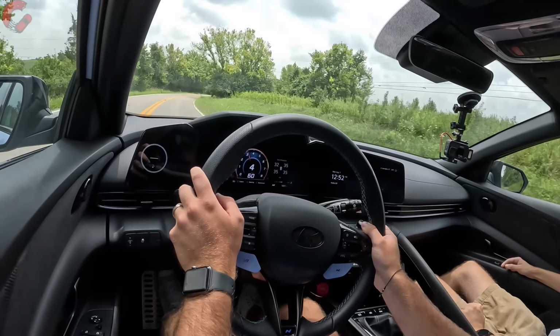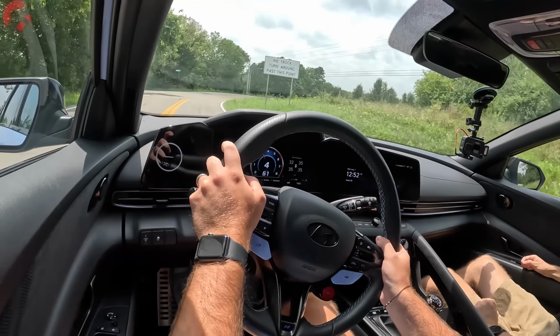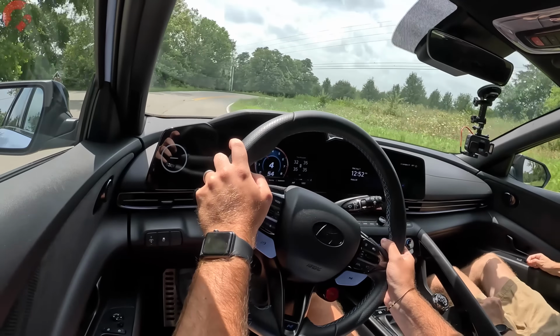So as we head around some corners here, I just want to take a second to talk about overall driving dynamics when it comes to this vehicle. The Elantra N, of course, is no regular Elantra. They have done so much with the suspension, bracing, and all of that to really just make a very capable performance package here. As we go around some corners, you really just see it stays super flat. The steering has a lot of nice feel to it, a lot of heft as well. Overall, after living with it for the past 7 days, I have to say it's just nothing but a joy to drive, that's for sure. Yeah, this thing rips.